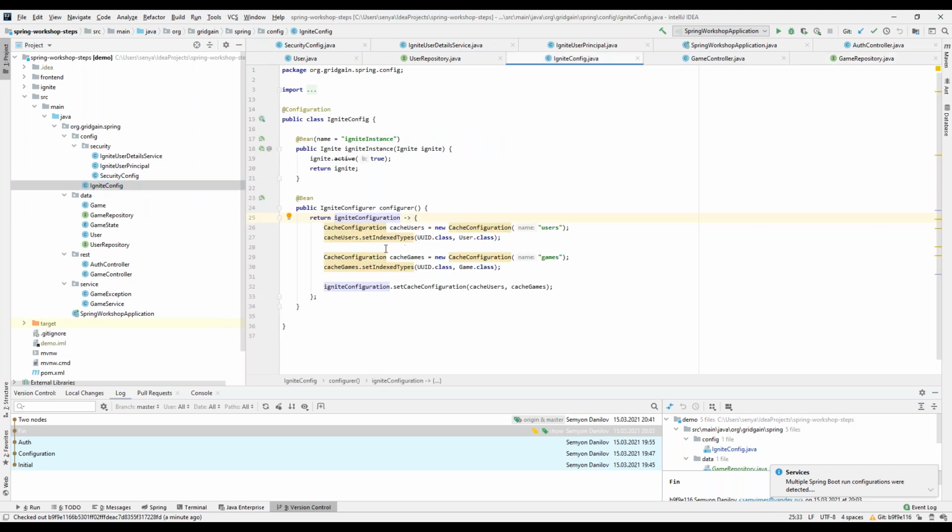I've also had to update the configuration for Ignite. So I created a new configuration for the cache called games, and I provided the classes that are ID and the game class itself.